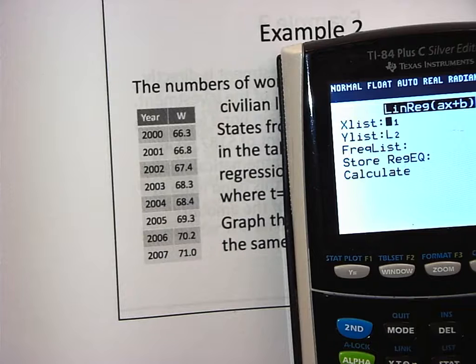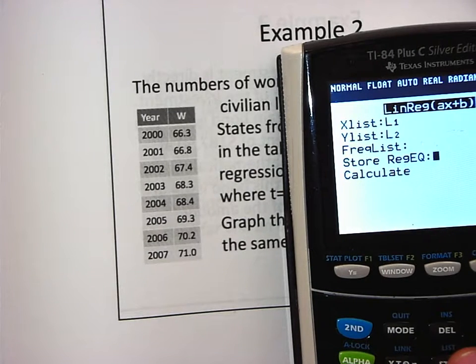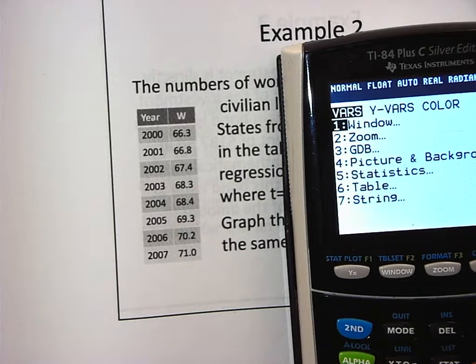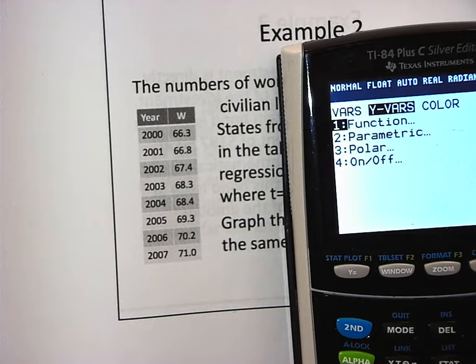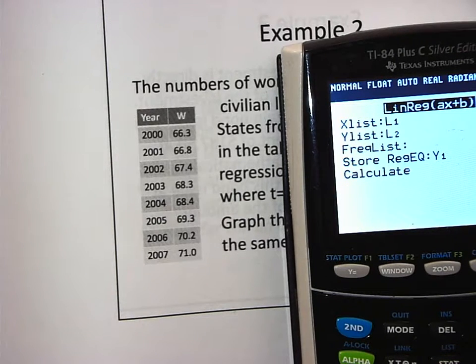Now, on newer calculators, the nice thing is, because I need to graph both these as well, I can store it directly here. So if I go down to store regression equation, I just need to put it in Y1. Now Y1 is under the variables button. The variables button is right next to program, vars. Hit vars, go over to Y variables, regular function, and Y1. Okay, that'll store it. There are other ways to do this. Honestly, there's about 4 ways to do it on the calculator.